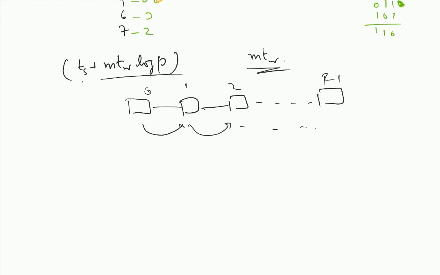So what is the cost of this algorithm? Does that match the lower bound? What was the cost? There are P minus 1 iterations, each iteration has cost Ts plus MTW. This is clearly not anywhere close to the lower bound. It is even worse than recursive doubling. That is log P times MTW, this is P times MTW. Not good.